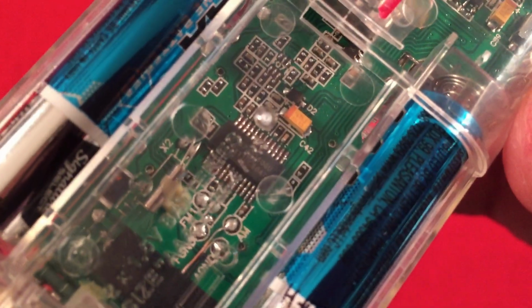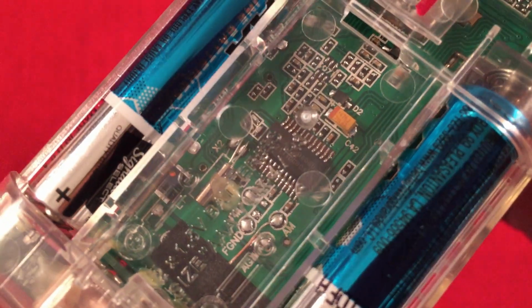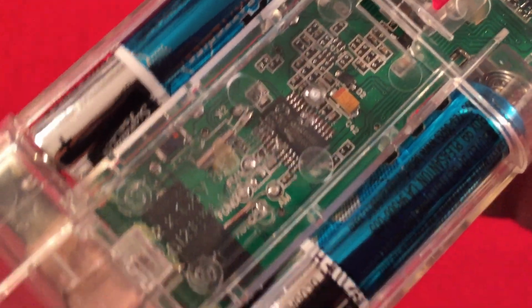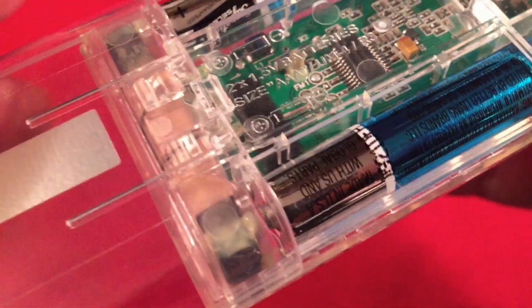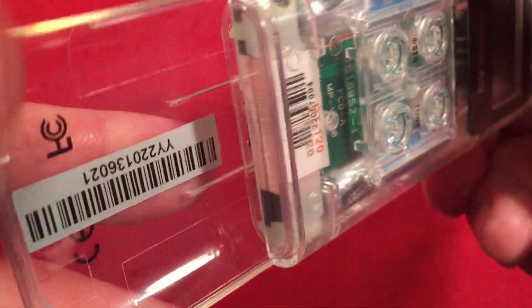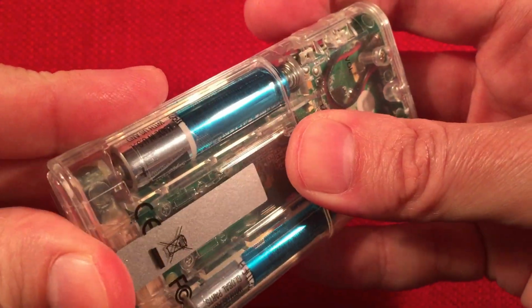And you can see there's more chips underneath. You really can't read those. I don't think I can get that into focus. There's some writing on there. And of course, there's some antenna connections, I believe. And then on the back here, we have our serial number. So cool. Let's go ahead and push this shut.